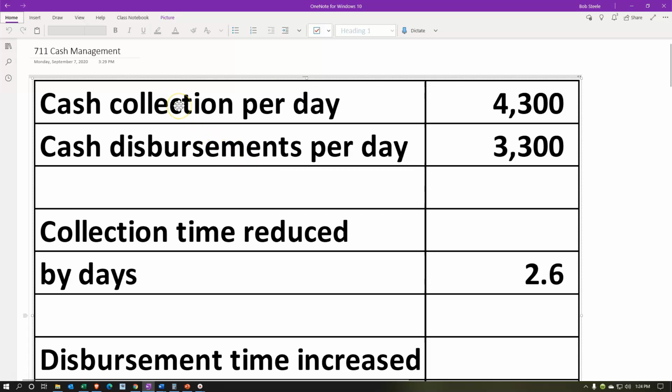Now, we're talking about cash management here. Note when we're doing analysis into the future and doing projections, the first thing we think about is what our sales will be. Next, we also want to think about the cash management with regards to how well we manage our cash. That often takes a back burner because sales is going to be the first thing that we want to consider. We want to increase the sales amount, and then we want to be considering the cash management so we can increase our cash flow. And if we can increase our cash flow, then we're typically in a better situation with regards to financing and being able to increase and whatnot.